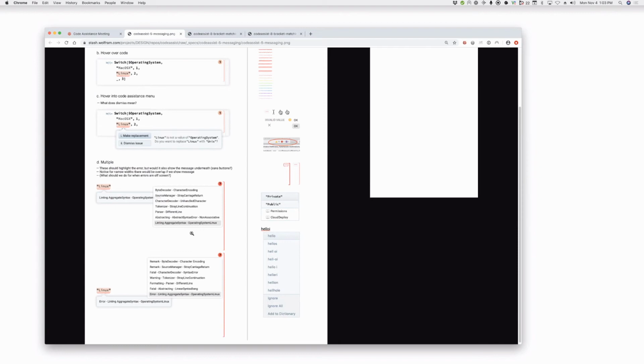Is this on hover or is this on click? If it's on hover, then you don't even need to click away. This is on click, isn't it? Oh no, this is on hover into the code assistance area. So on hover over Linux, the little guy pops up. I'm not sure this is going to work because I think some things will be zero cross-section, so to speak. In other words, what do we do when the squiggly is indicating something which is of zero size? That is a good question.